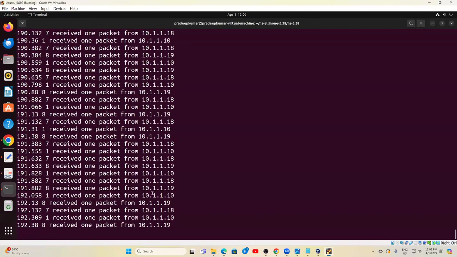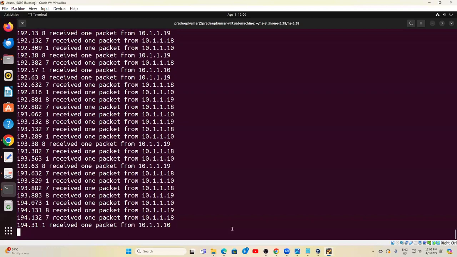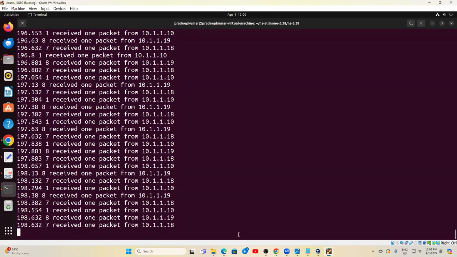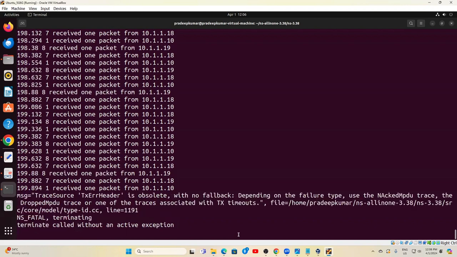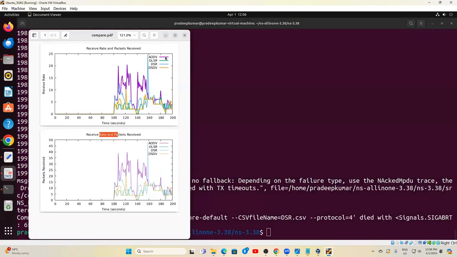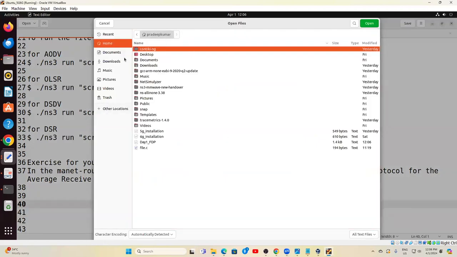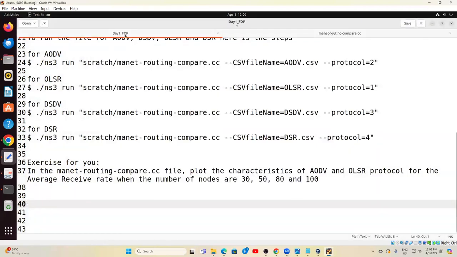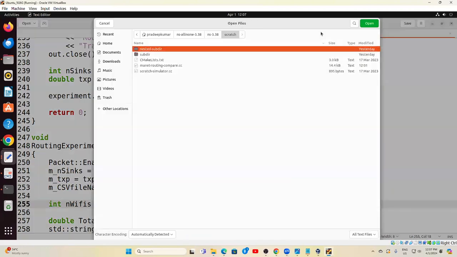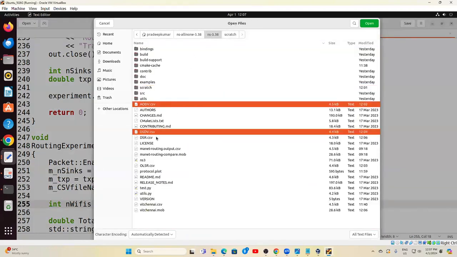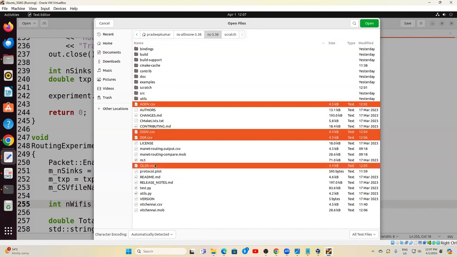Yeah, it is done. Okay, fine. So now Control O, I'll open all the four files: AODV, DSDV, DSR, and OLSR. All the four.